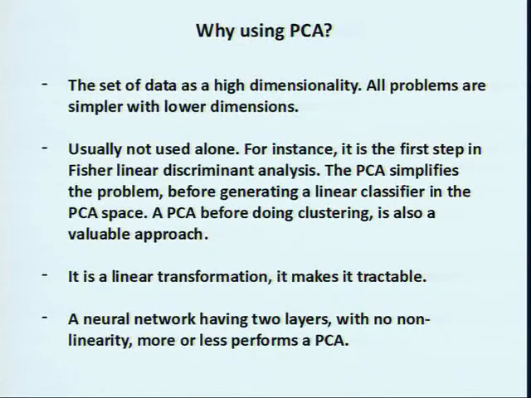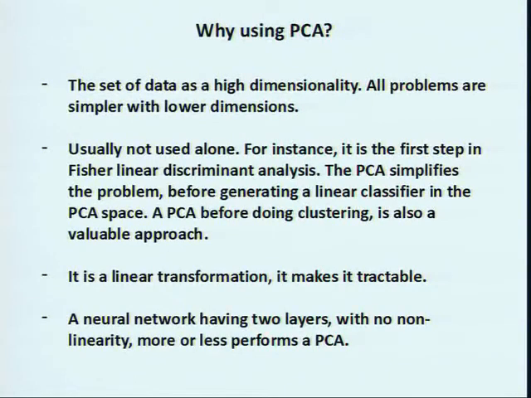So the idea of the PCA is just to simplify the problem. You can decide to keep one dimension, or keep 10 dimensions. You can even decide to keep all the dimensions. But by doing a PCA, often you're going to find that you can drop at least a few dimensions. It is a linear transformation, which makes it tractable. You don't actually transform the relationship of the data. It's hard to visualize, but in fact you're just changing the point of view and reorganizing the axes relative to each other. But you don't transform the data itself, unlike with a nonlinear transformation.